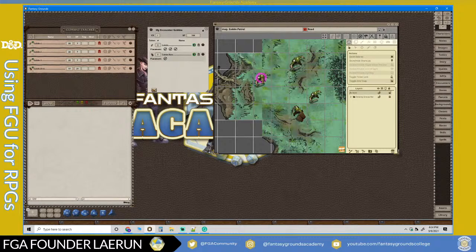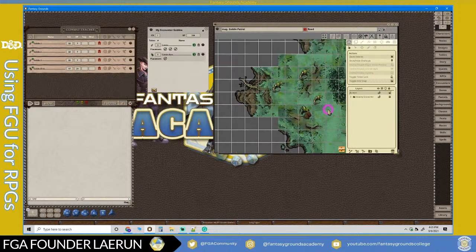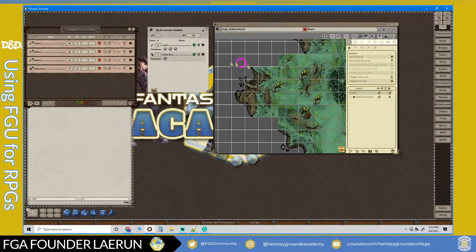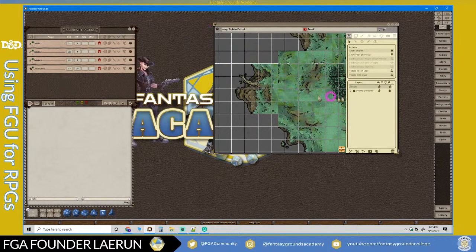for 5 feet. So I think that's a pretty good size for them, right about there. And then the goblin, I'll make him just the boss, I'll make him just a touch bigger. There we go. So that's basically the encounter. And then once I'm done, I click close this, and that gets rid of them off the map until I reveal them. So if I reveal these goblins, they'll appear on the map once I've had them placed.